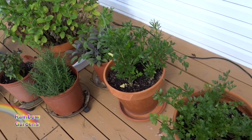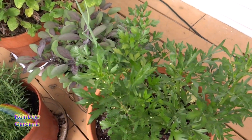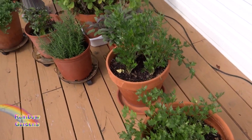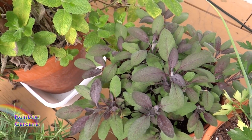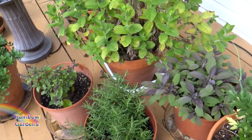And my Italian parsley is trying to bolt on me. So you'll notice it there, just the leaves are getting very tiny, but I'm still able to use it right now. I have some more growing in one of my other gardens. The sage is doing very well. I'm real impressed with it. As hot as it's been, I didn't expect it to do so well, but it really is doing nice.